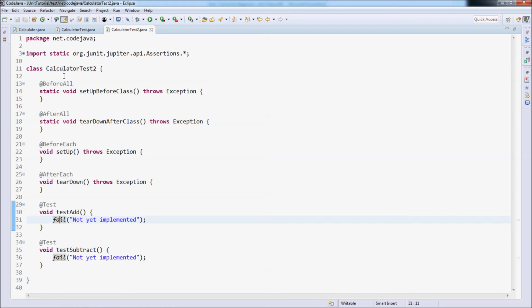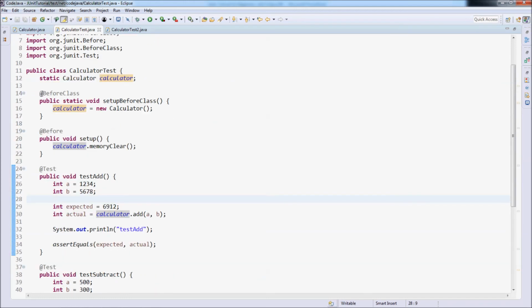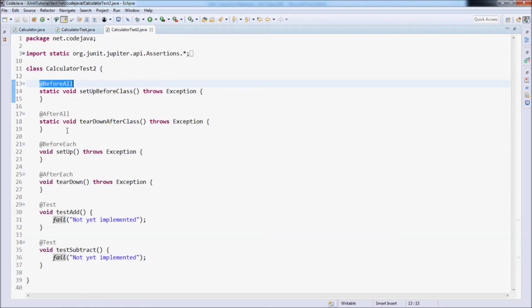And you see JUnit 5 uses different annotations: @BeforeAll, whereas JUnit 4 is @BeforeClass. I think the change in annotation names in JUnit 5 reflects the meaning of the methods better. You see @AfterAll, @BeforeEach, @AfterEach, and this is the test method.